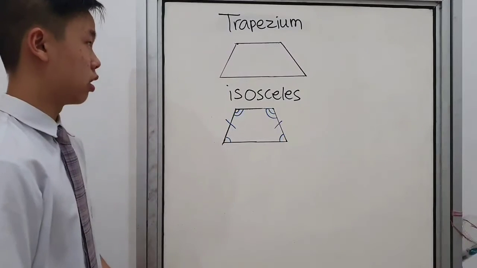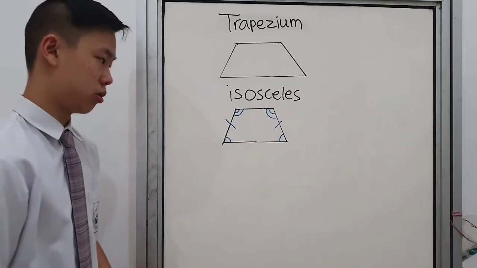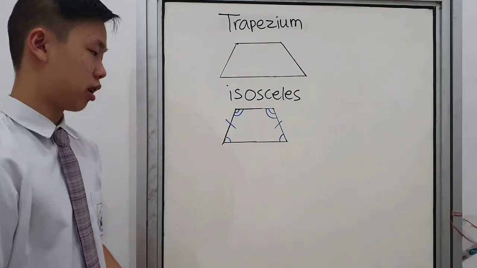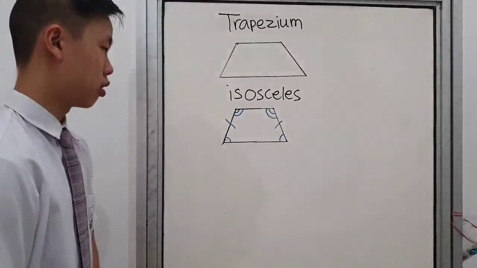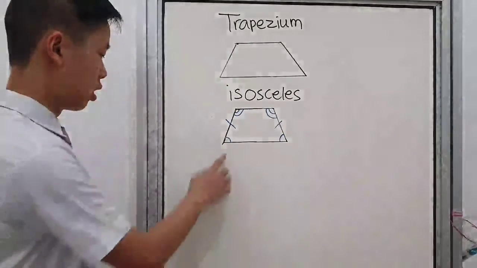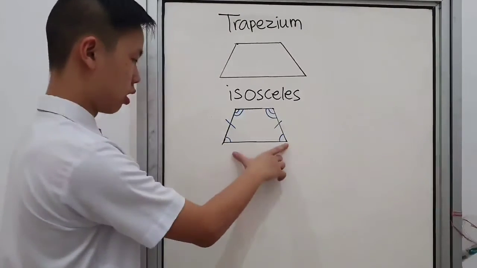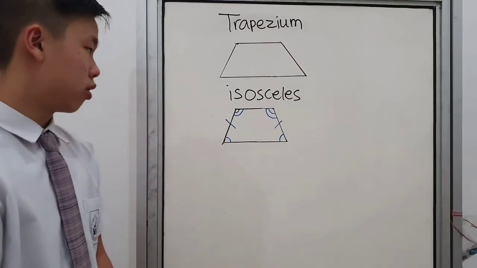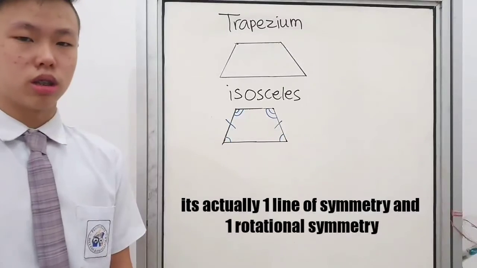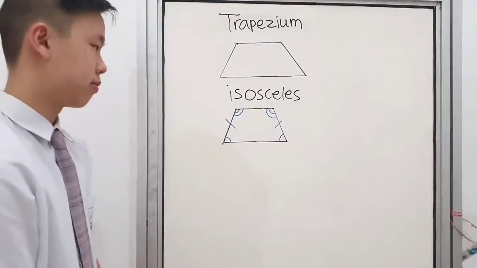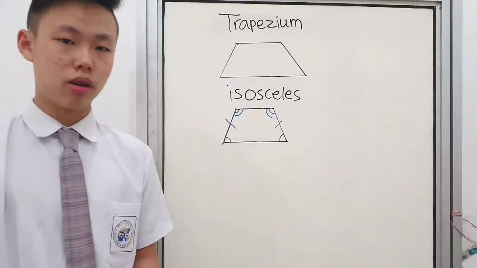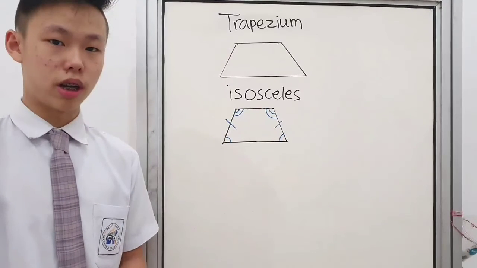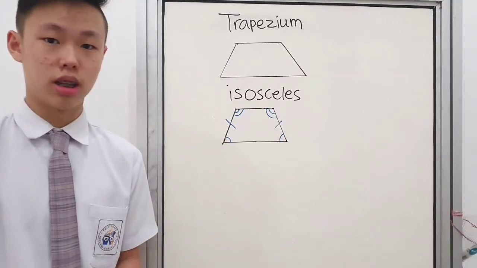And the other kind of trapezium is the isosceles trapezium. In an isosceles trapezium, they have two sides of the same length, then two pairs of equal angles. So this angle and this angle are the same, and this angle and this angle are the same. Then it has two rotational symmetry and two lines of symmetry. And a reminder for you that all quadrilaterals have an angle sum of 360 degrees.